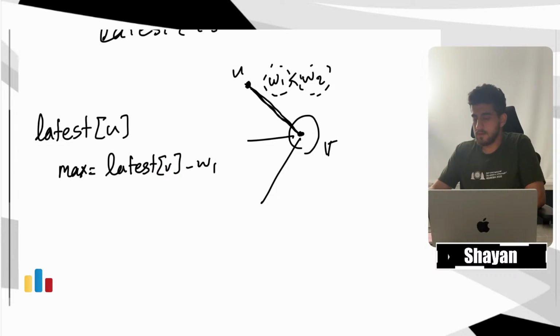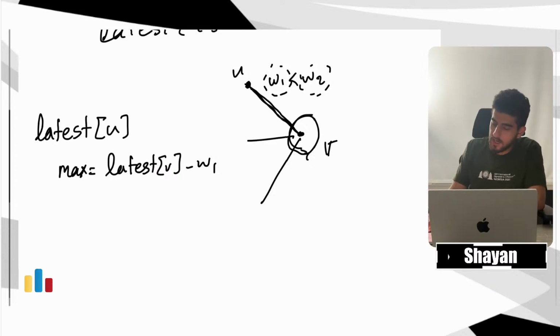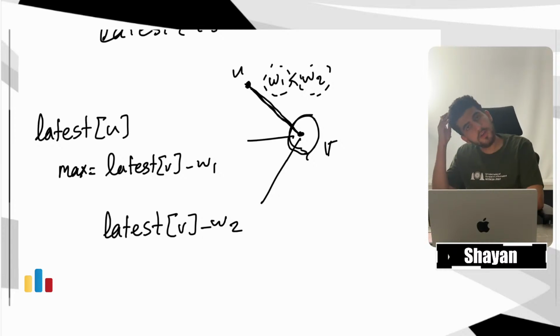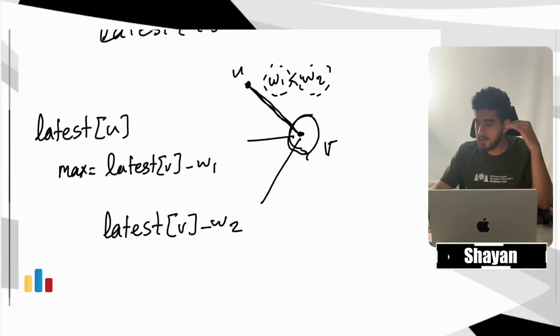Or if that period intersects with the time that I need to talk on the phone, I need to walk. Either I have to walk or I need to start sooner from here. So the idea here is to consider these two cases. Either if you want to talk, it will be updated from latest of V minus W2, or if you want to use a bus to come here before you need to do your phone call.